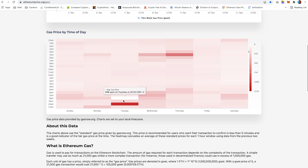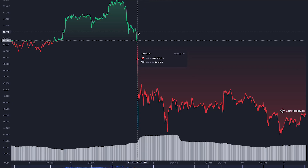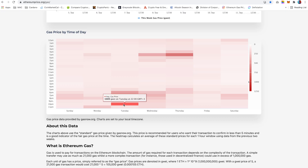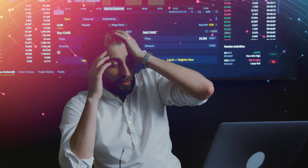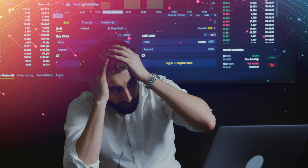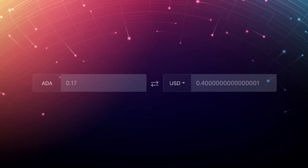As you can see, if you were to transact on the 7th of September at approximately 10pm, when Bitcoin had a quick flash crash, you could pay up to 1,009 Gwei for one transaction. Depending on the gas fee, that would equal to approximately anywhere between $300 to $500 or more for one transaction — that is insane. Cardano fees are remarkably low, with estimates of approximately 0.17 ADA per transaction, which equals to approximately $0.40 relative to Cardano's price at the time of this video.